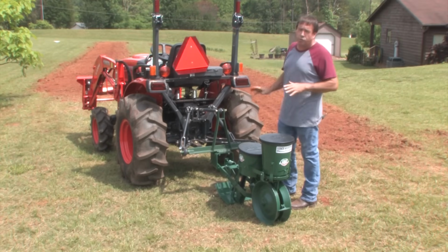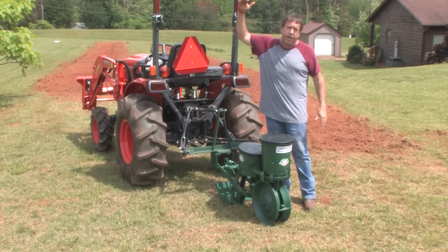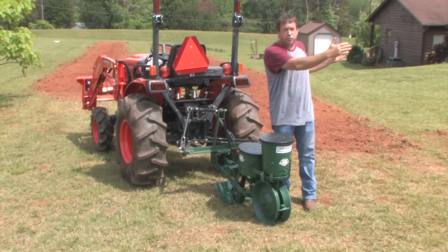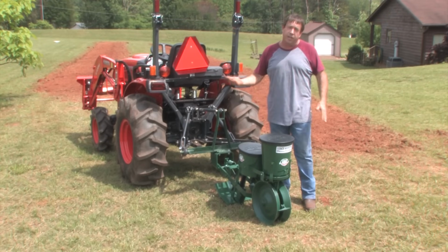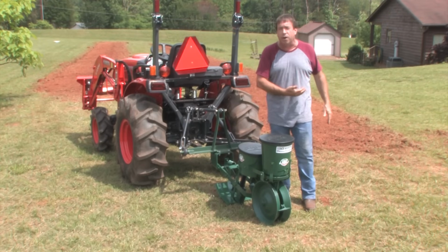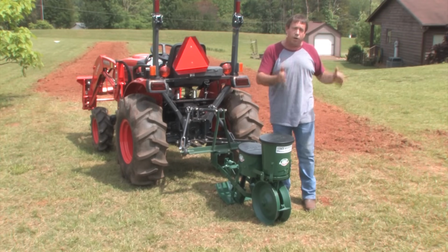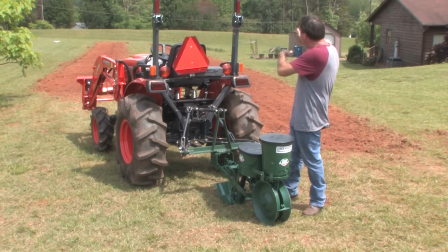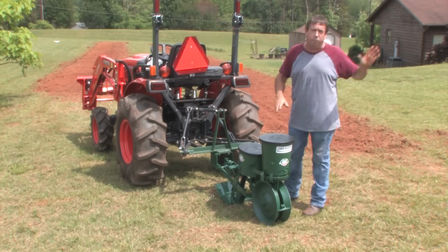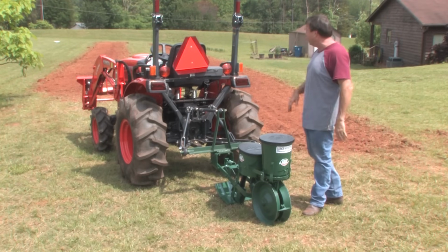We did these two straight rows here because corn and okra grow to over your head. When you plant it on the side of a small garden like I have here, no matter what side you put it on, it's either going to take away all the sunrise and shade the rest of the garden, or it's going to shade the garden at sunset. So we chose to take two separate rows for tall plants, corn and okra. That way it won't be shading our squash and all our other plants. So Peanut, go ahead and jump on here.